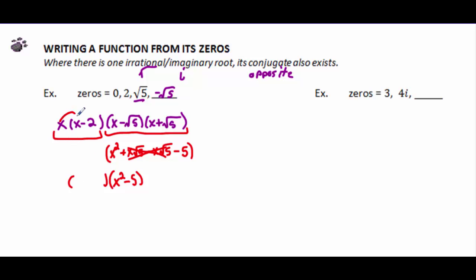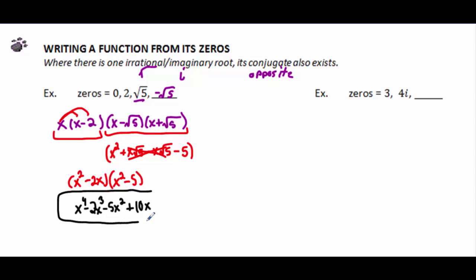So you can see how great it is that we did that, because the square roots canceled. If I distribute this x into this parentheses, that gives me x squared minus 2x. And now I'm going to multiply those 2 together here at the end. x squared times x squared is x to the 4th. x squared times -5 is -5x squared. But I am going to write this in standard form. So I'm going to write that with a gap, because -2x times x squared is -2x cubed. Standard form is where they go down in exponents. So -2x times -5 is positive 10x, and that'll go at the end. So this is our polynomial that, if I set it equal to 0 and solve, gives me these answers up here.